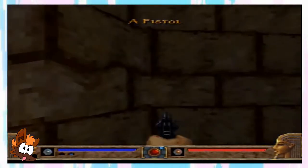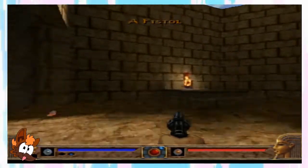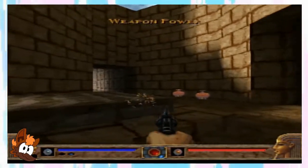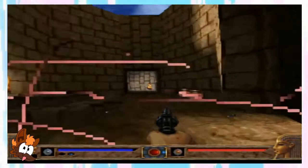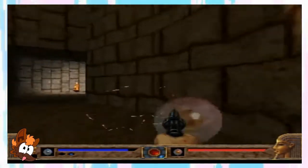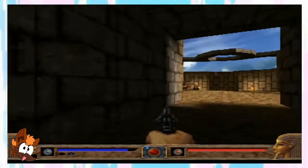Okay, I'm just gonna pick the gun up. Now I have a pistol. But I don't have much ammo for the pistol, so I should probably be careful. Weapon power. Oh! Ah! It's a buddy! I need to strafe. Yep. Oh, health. There we go. So yeah, it's your standard Doom fare, but it's just so cool.